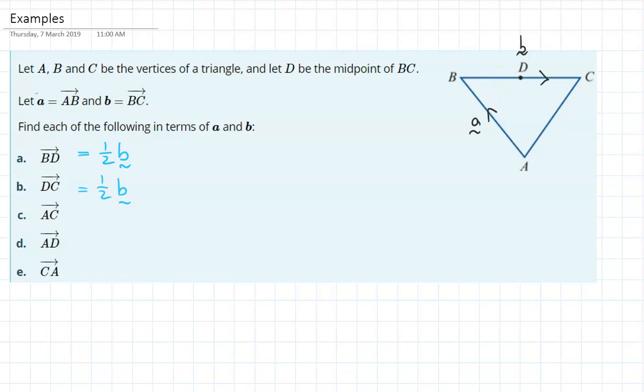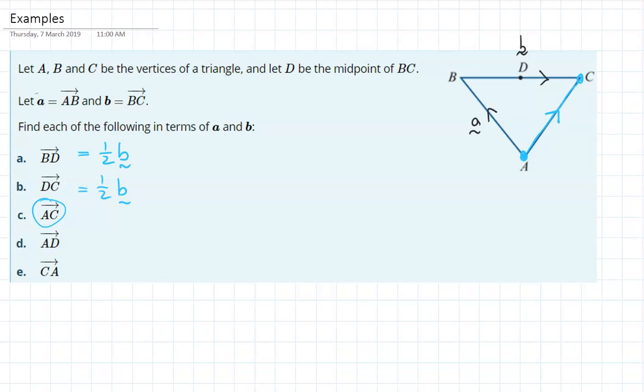Okay, let's look at AC. Well, AC is this vector here. That's AC. So this is asking me, I want to start at A, and I want to get to C. So how do I do that? Well, I follow the path. It's like you're in the jungle, and you can only follow the path that's marked for you. You can't just make up a new path and head off at random because you get lost. Vectors are the same.